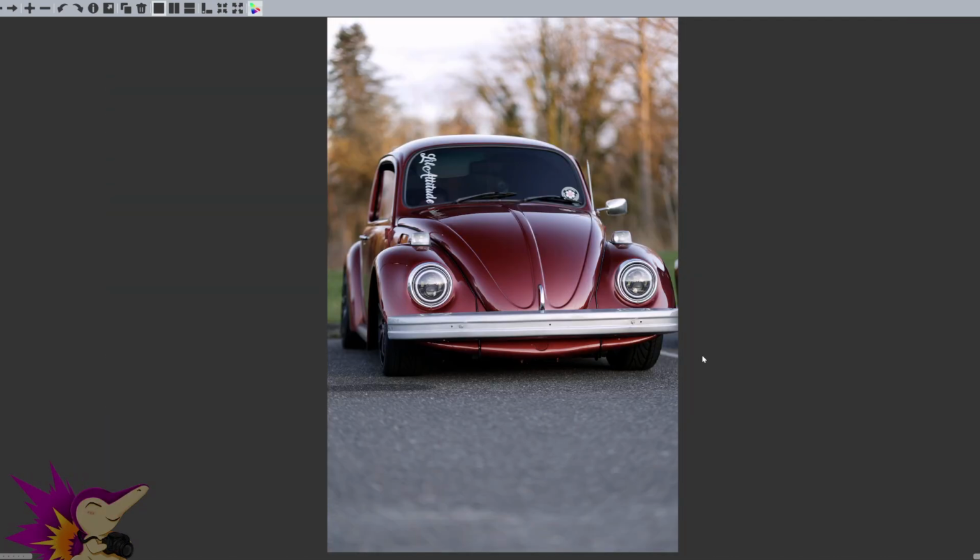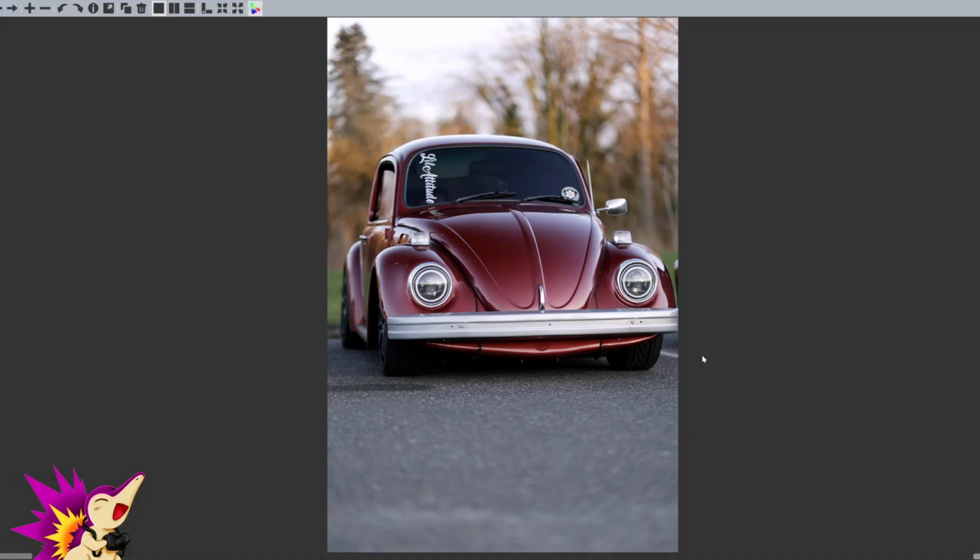But this one's a little bit more straight on. Unfortunately, I did cut the bumper off a little bit more than I had liked. So this was just a thrown together shoot. I was just hanging out at a car meet, and I wasn't shooting for any clients or anything like that. So it was just kind of thrown together. No ideas, just some of the cars that I liked at the meet.